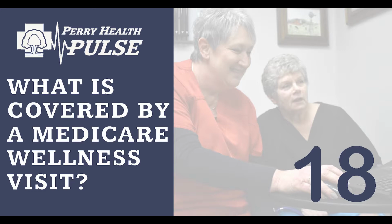But then still, of course, if you have a visit that is more of a physical like that or requiring treatment, it's probably still a good idea to have a Medicare wellness visit at some point during the year, not just rely on that as your appointment, right? I think it's very important to have a Medicare wellness, because at your visit when you come in and tell me that your shoulder hurts, I'm not asking about your heart, I'm not asking about your bowels, I'm not asking about other aspects of your health. I'm just focusing on whatever you've come in to talk to me about.